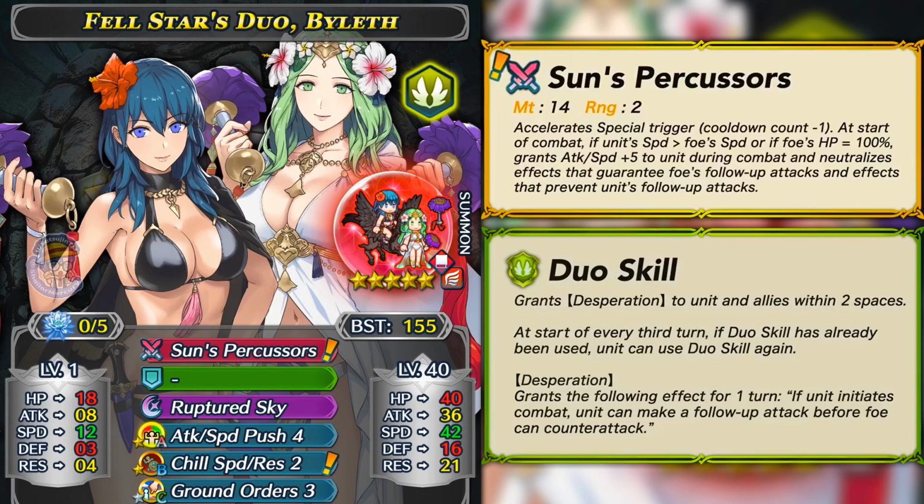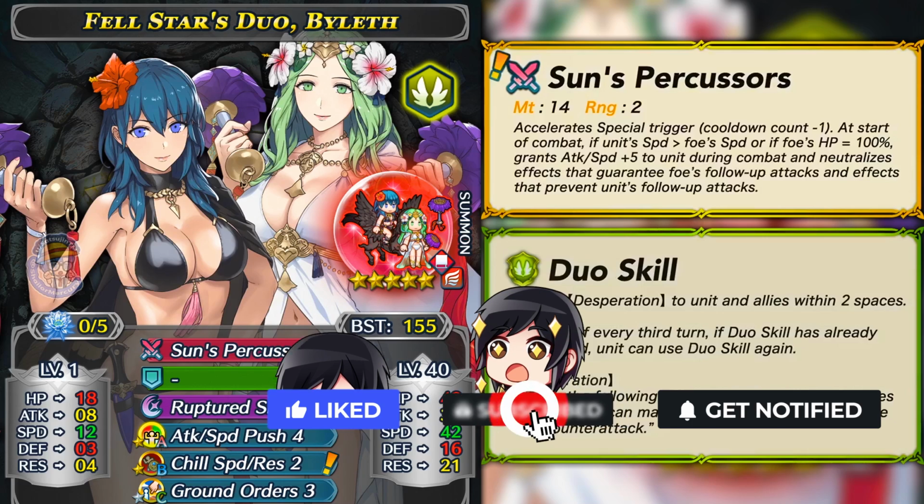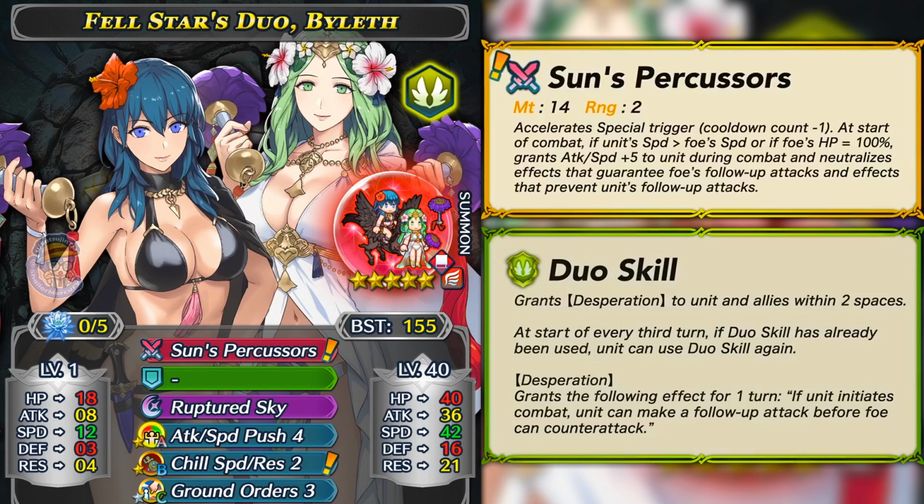She's a duo unit, so she does have a duo skill, and this duo skill grants Desperation to the unit and the allies within 2 spaces. Now keep in mind, this Desperation doesn't have any threshold whatsoever, as it says. So even if the unit who gets this effect is at full HP, they're still going to be able to enjoy the Desperation effect. And this is probably not as broken as some of the other duo effects that we have got, because it's not really as universal.